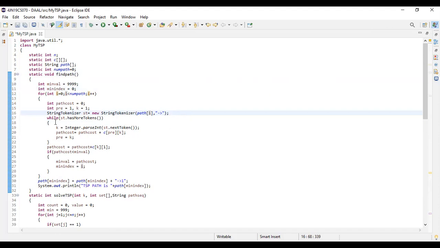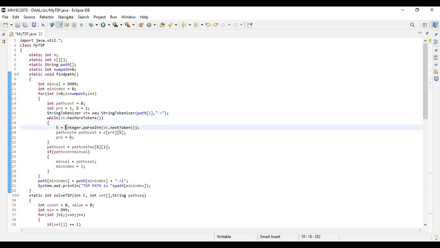Until it has more tokens, we will continue to break the token. Token means this particular path, and we'll use k is equal to Integer.parseInt. Why Integer.parseInt? Because in this path we have taken it as a string, but we need it as an integer value.